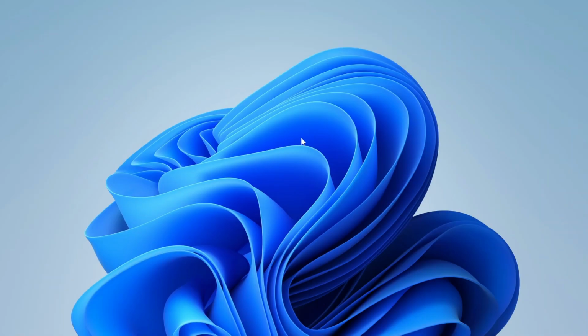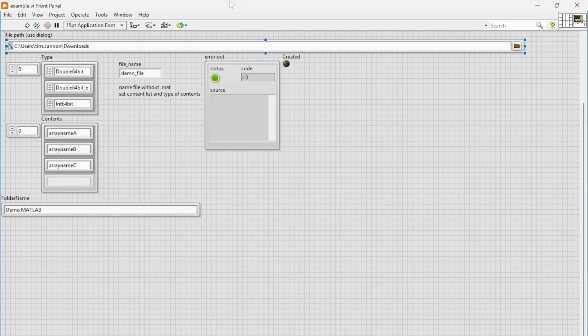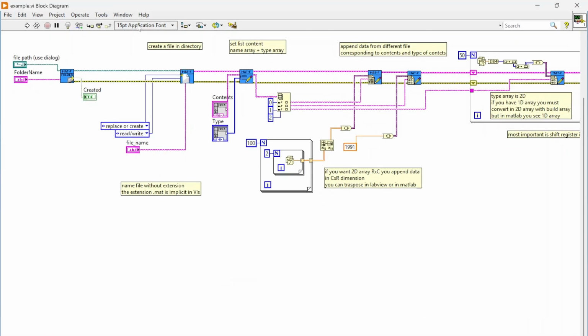But basically, he just created a library so we can create mat files. We can read the contents of them. We can put data in, update descriptors, stuff like that. So we also can generate these in MATLAB and do stuff with them in LabVIEW. So kind of cool. Here I have just an example VI, demoing stuff you can do with this.